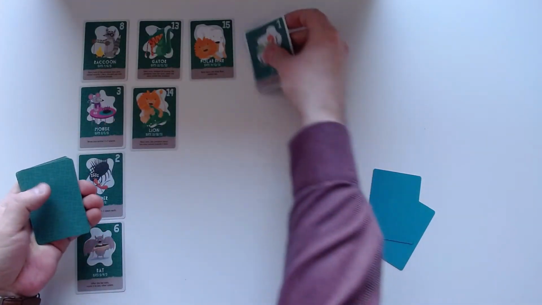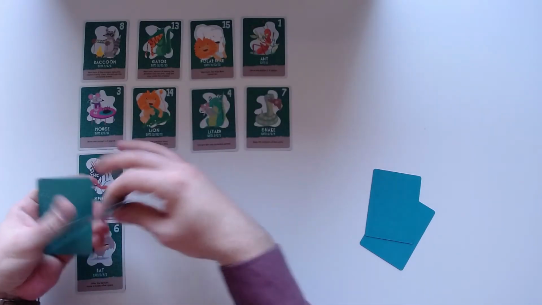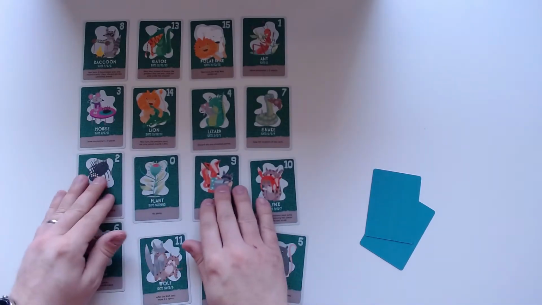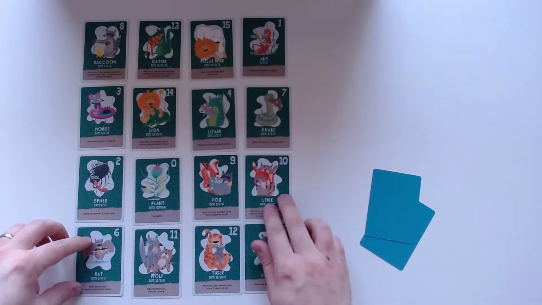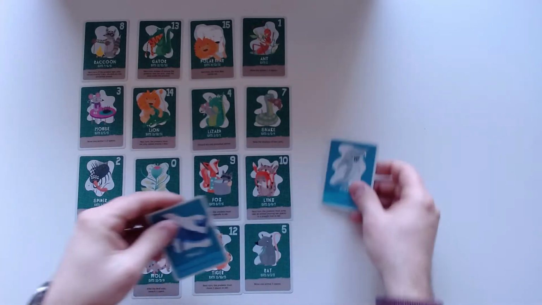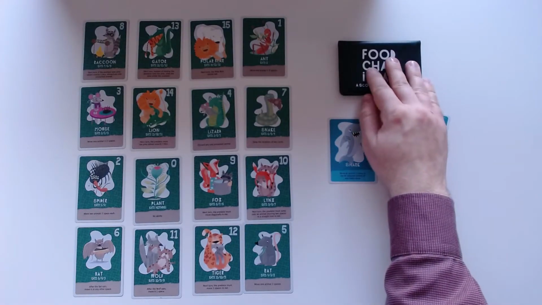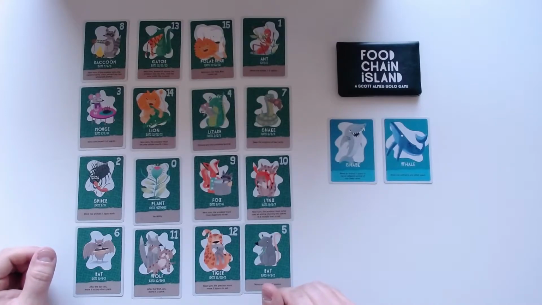Okay, so we have our grid here of 16 animals, or 15 animals and one plant. And also we have two sea animals that can help us in our quest. Let's put that here to make it look a little bit nicer. All right, so that's the game.